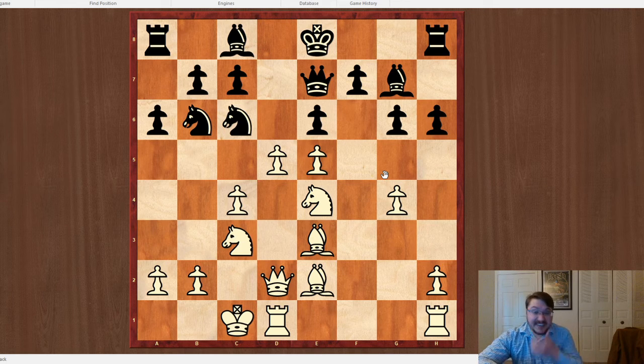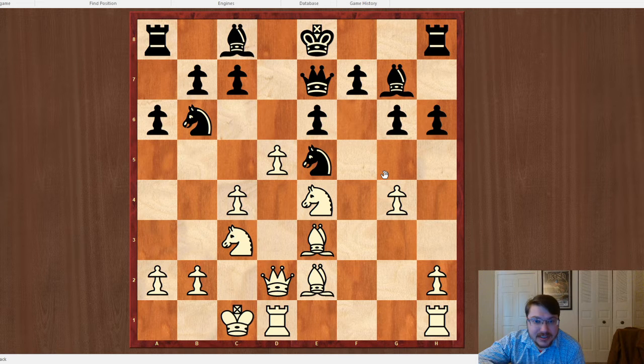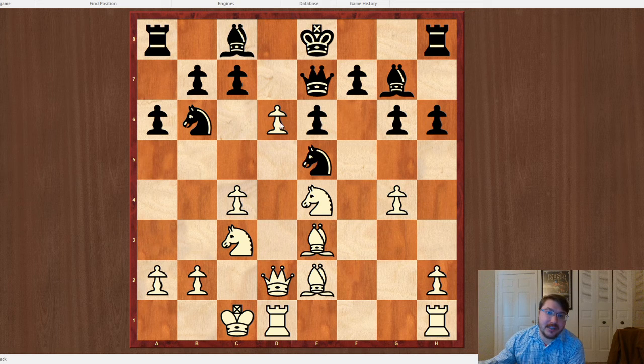So, sorry, d5 and takes and d6. And the reason you can't take is because you lose a piece. Yeah, so pawn takes, and I take the knight, and you've lost a piece. And if you take with the queen, well, I take again, and you lose a piece. So that pawn can't be taken. That was kind of the main point of d5, is that if I push d6, you can't take. And you can't stop me from pushing d6.